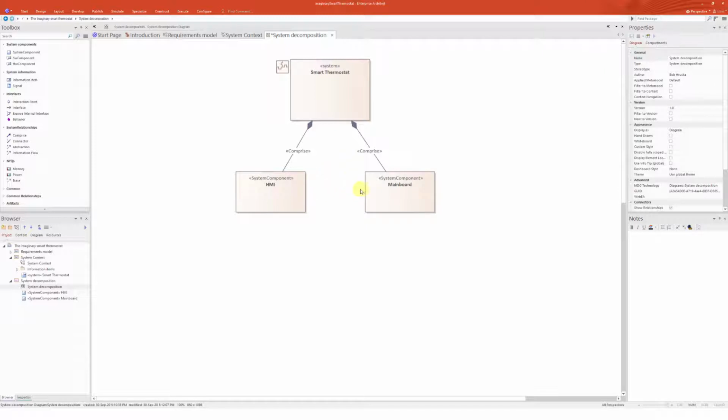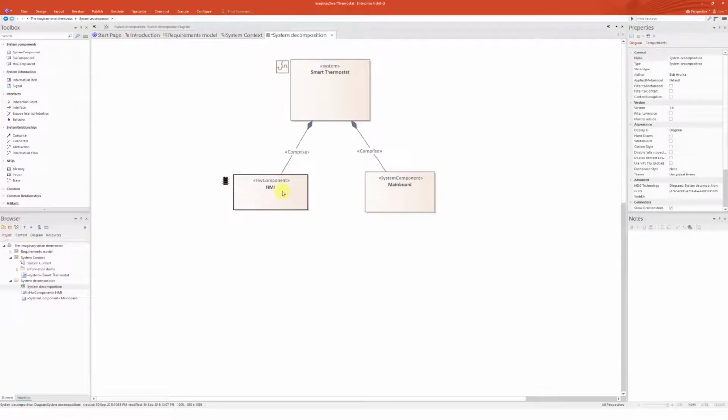I will just show you how to transform the system component into a concrete one, whether hardware or software. So I will use the hardware component and place it onto the already existing system component, in our case HMI, and EA asks you whether you want to convert it or add it as a new one. In my case, I will select convert, and here we go.